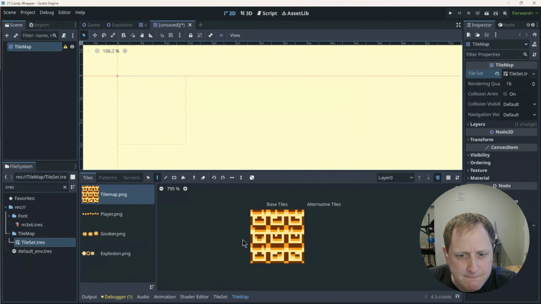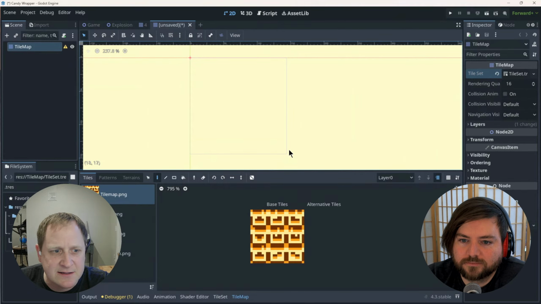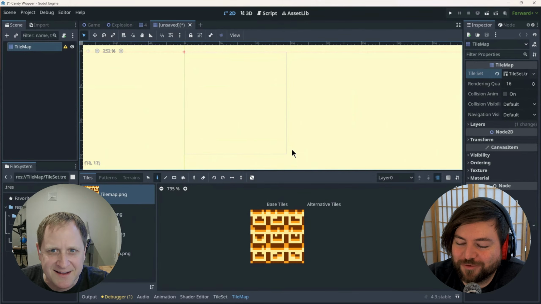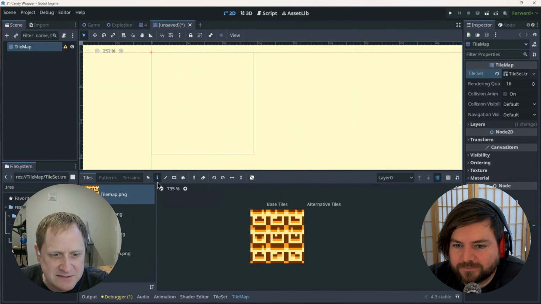Cool. All right, I have a couple thoughts about this because there's this laid out size to each level that I think for now we should probably stay within, but I'm curious what happens when I go beyond. If you made it bigger, I don't know yet. Yeah, I have no idea. So anyway, using the tile map's interesting. I've got the little pencil or paintbrush selected here. These are very small buttons, so apologies if that's hard to see. Can you see it, Cassidy? Yeah, I think we can see it fine.